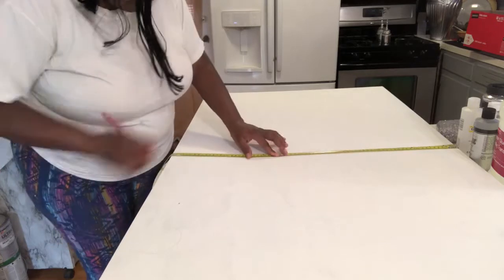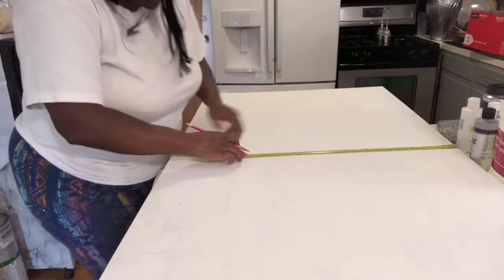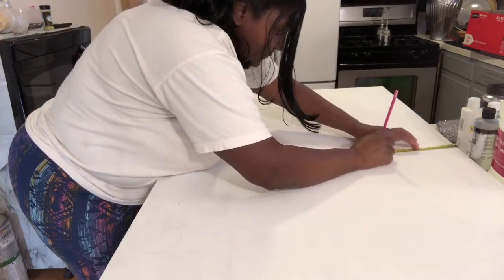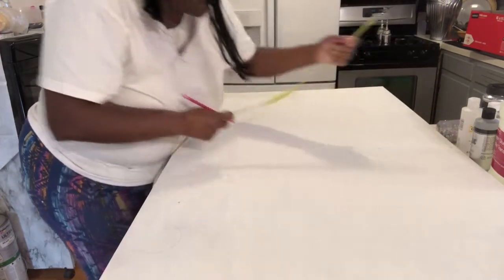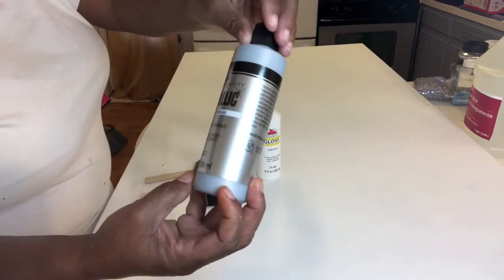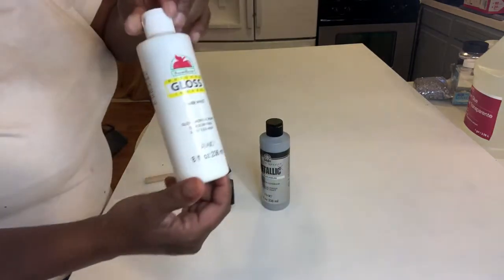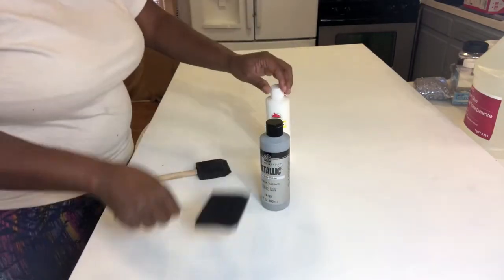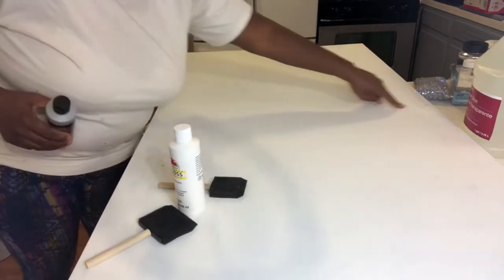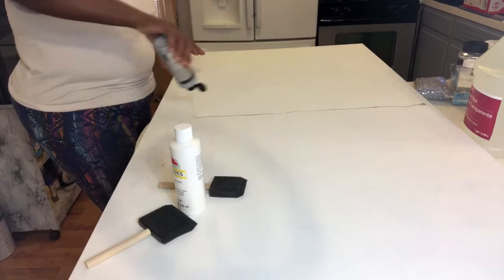This is because of how I am going to style this canvas. Here you see me making slight markings all the way across that canvas so I know what's dead center of the canvas. And this canvas is actually going to stand vertically. I'm taking that Folk Art metallic silver paint along with that Apple Barrel white gloss paint and my two different paintbrushes. What I'm going to do first is line the middle point of the canvas with that metallic silver paint.